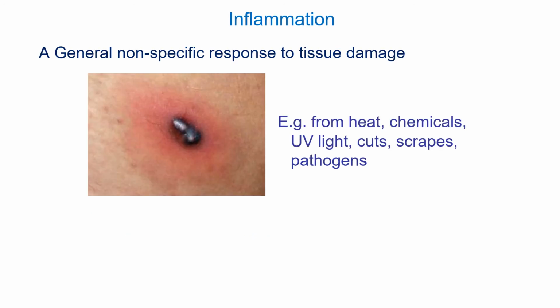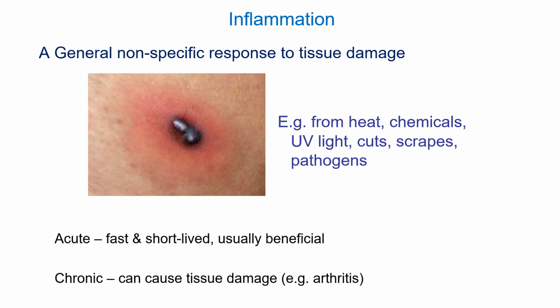We do want to talk about inflammation though, very important immune response. Inflammation is kind of a general, non-specific response when you have some sort of damage. So you can imagine you get a scratch or a bug bite or something like that, you've damaged some tissue, and the whole idea is we want to bring in nutrients, we want to bring in immune cells, and we want to fix up and repair what's going on in that little scratch.